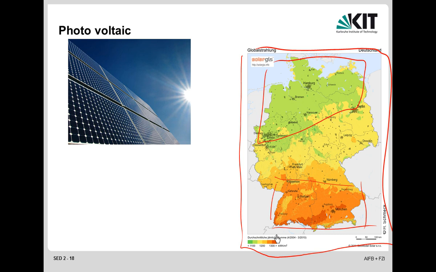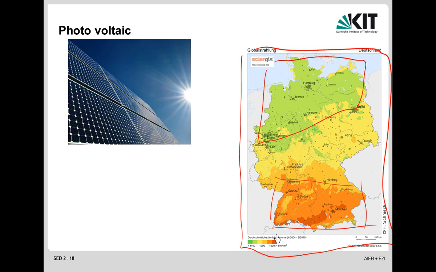Not because there's no potential there, but because the political system is not actually supporting it. It's just a different way of developing technology. In spite of what people said 15, 20 years ago, that it's ridiculous to talk about having power from photovoltaic cells in Germany, it does not make sense. Last week, when we had the nice weather, it was almost 30 gigawatts of power just from photovoltaics at the peak time. Certainly not throughout, but it's a huge amount of power that we get from photovoltaic panels meanwhile.